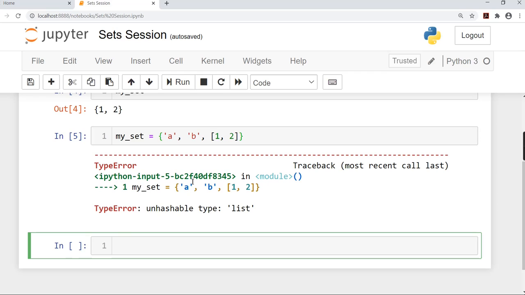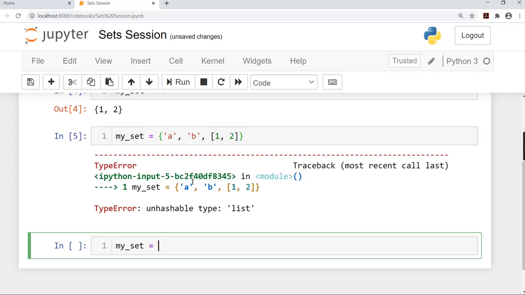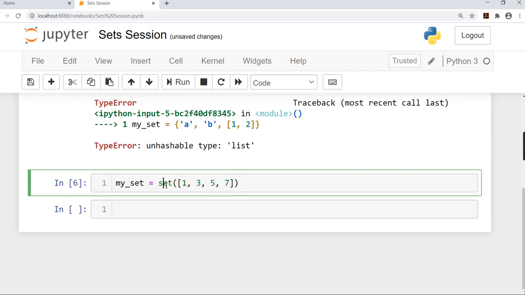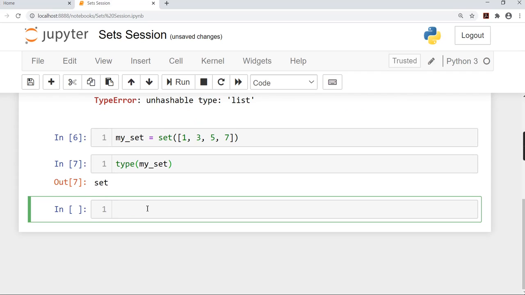Now, let's give a very simple set, with the values 1, 3, 5 and 7. Even though we have passed in a list, since we are declaring this to be a set, if you check the type of this, we'll still get it as a set.